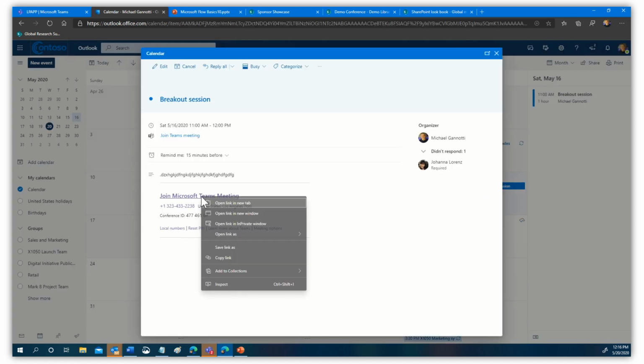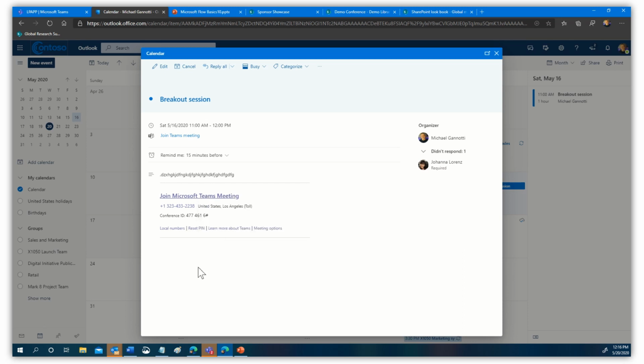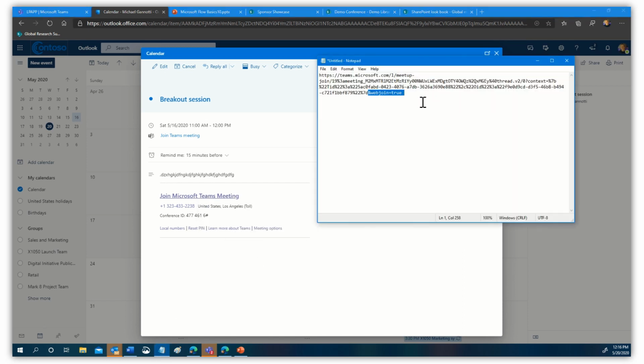I'm going to grab this link, copy link, and here you can see I already have a link. When I paste that, there's that link, but I want to add something. I want it to do like the demo we saw earlier, hands-free, not having to choose a bunch of options. I just want it to take it straight to that join piece. So I'm going to add this right here.